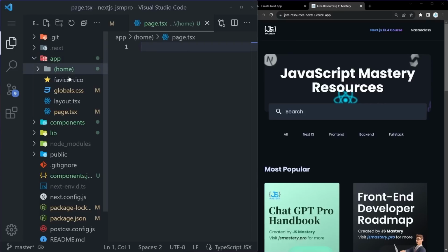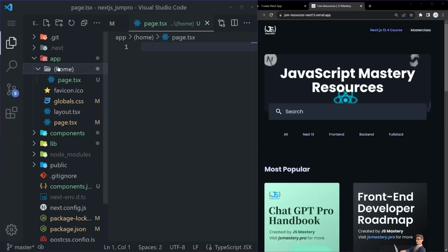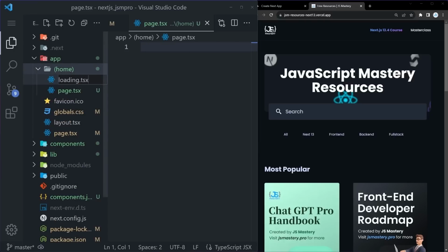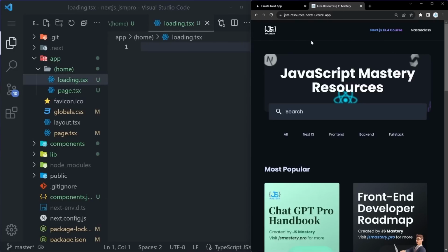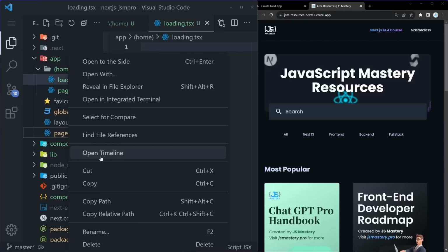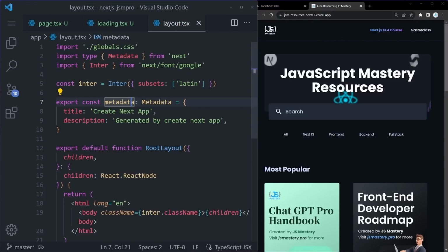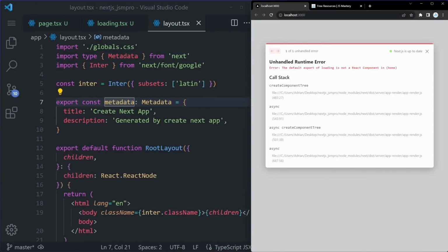Of course, we go into that in much more depth in our Next.js course, but for the purposes of this video, you know that in the homepage, we can add loading.tsx as well as the page, and all of this is going to relate to the homepage that we have here. That means that we don't have to have a page right here, but rather we can have a global layout. So here we have a layout, and that layout is going to say what we can see on the homepage.